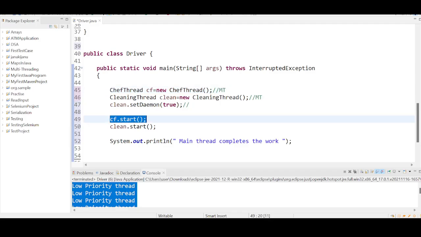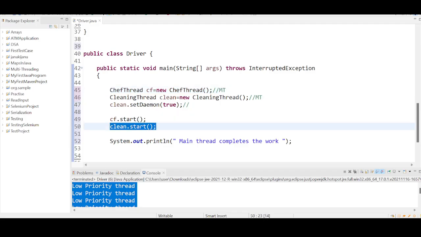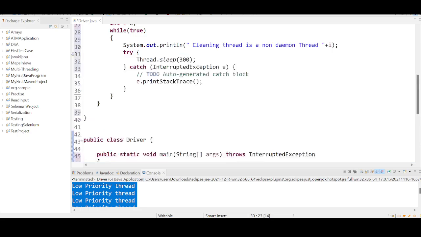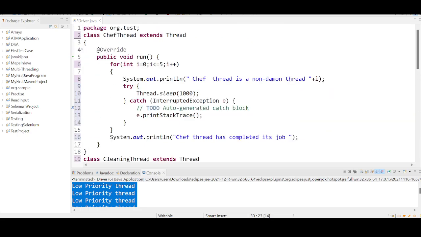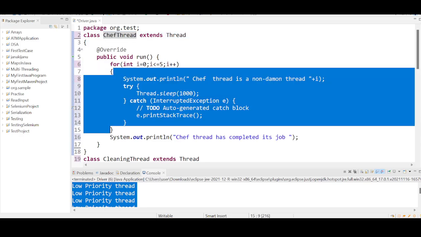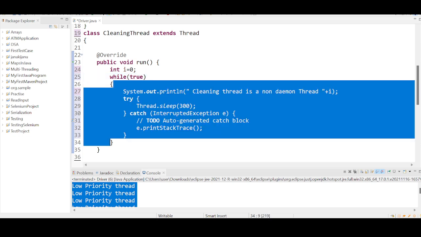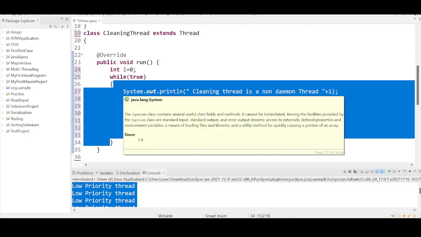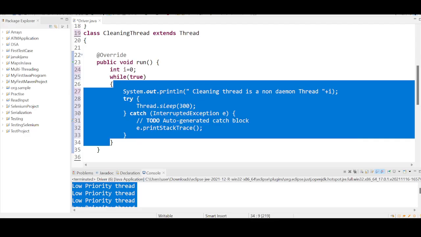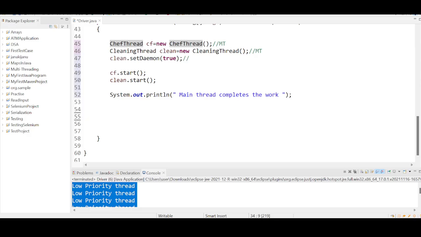You are starting cf and you are starting clean. Both are going to do their jobs peacefully. The chef method is going to run its job. In the cleaning method, the condition is always true; it is an infinite loop. Since it is a daemon thread, as soon as the JVM shuts down, it goes down too. When will the JVM shut down here? As per our logic, the JVM will shut down when cf completes its job and the main thread completes its job.